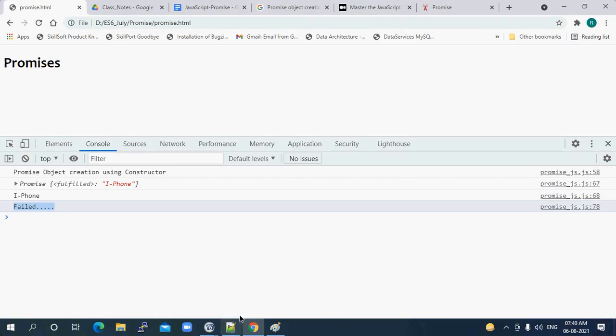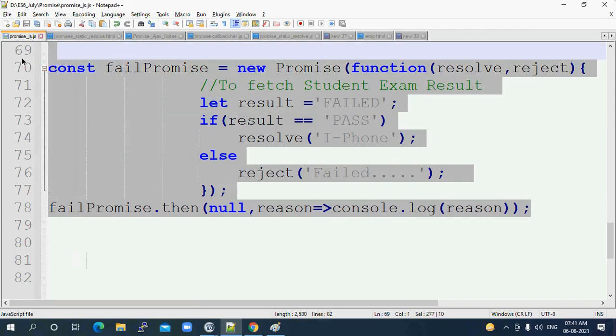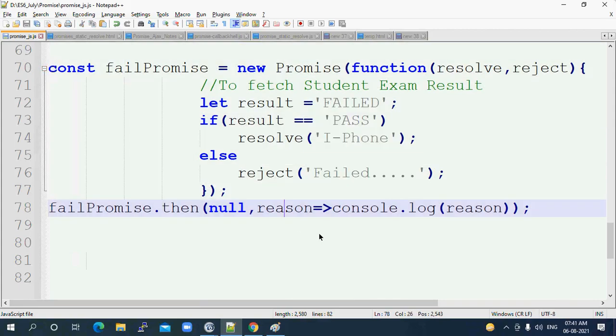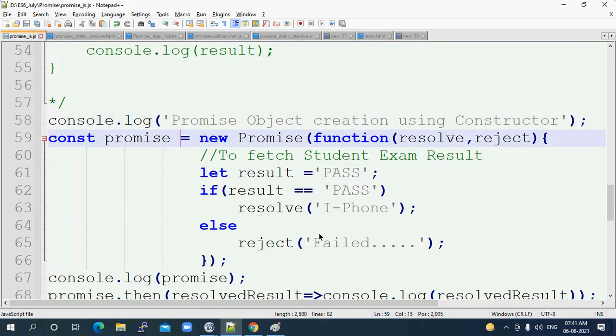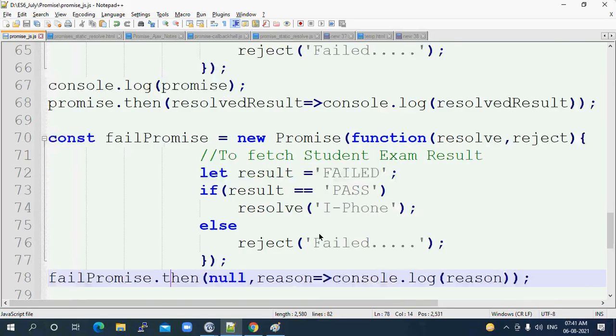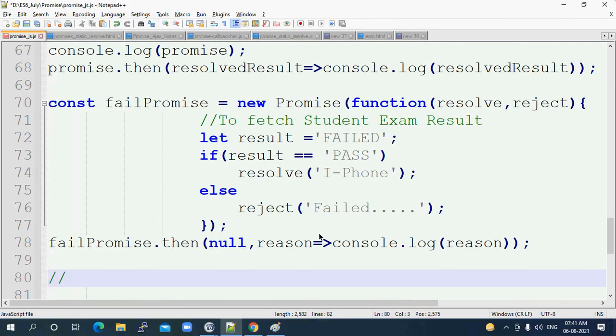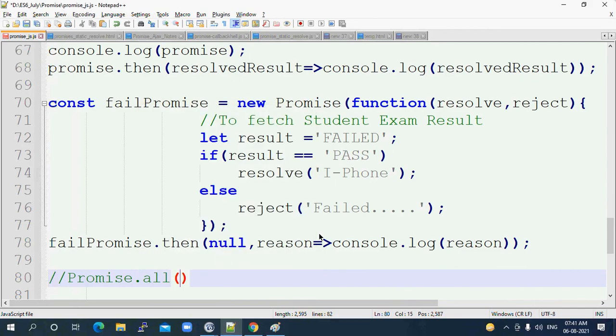So now we have created the promises, right? So how many promises we have created? 2 promises, right? Pass promise and failed promise. Now if we are going to use the promise dot all, correct? You remember yesterday we discussed promise dot all. All promises should go.